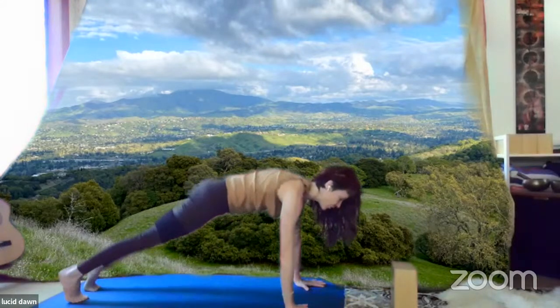Next inhale, come up onto your hands. Hug strong to your core. Pull those legs together and open that right leg out to the side. Step back, plank pose. Inhale, strong core, long spine and plank. Exhale, shift forward a bit and pull elbows and shoulders back as you lower down to the earth. Point your toes straight back and pull with your hands, elbows and shoulders on the back.